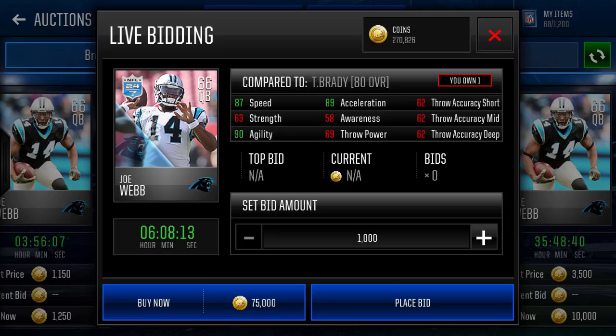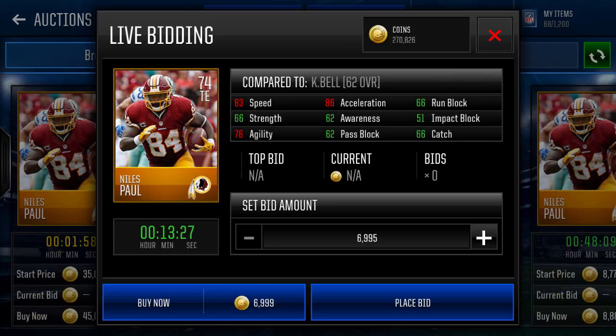So I hope that's a snipe, but yeah, other than that, guys, we're going to head over to the gold and silver tight ends. On to the tight end position. Our second fastest tight end of the gold tier is actually Niles Paul, 74 overall, Washington Redskins. Now, when I first saw this card, I was thinking, okay, he's going to have max 75 speed. And then I flipped over the card and I was like, dang, bro, you got 83 speed and 86 accel.